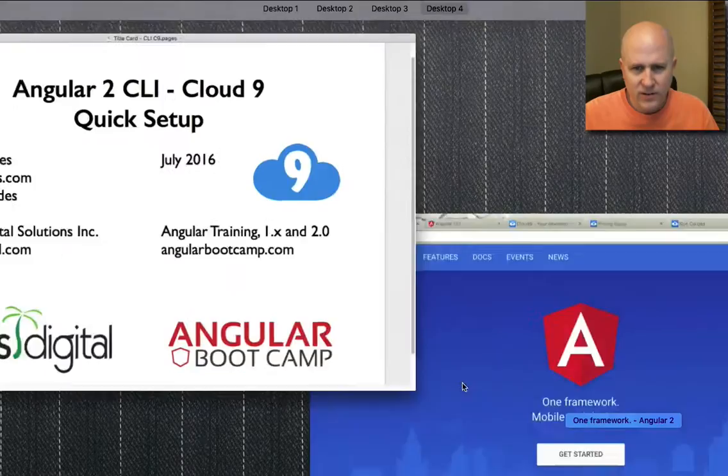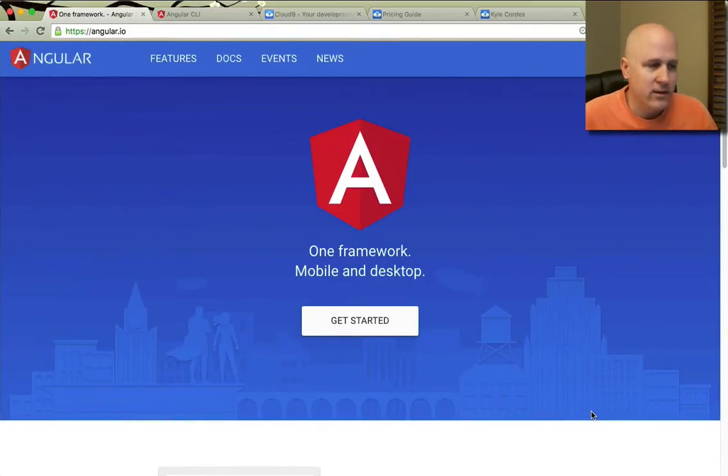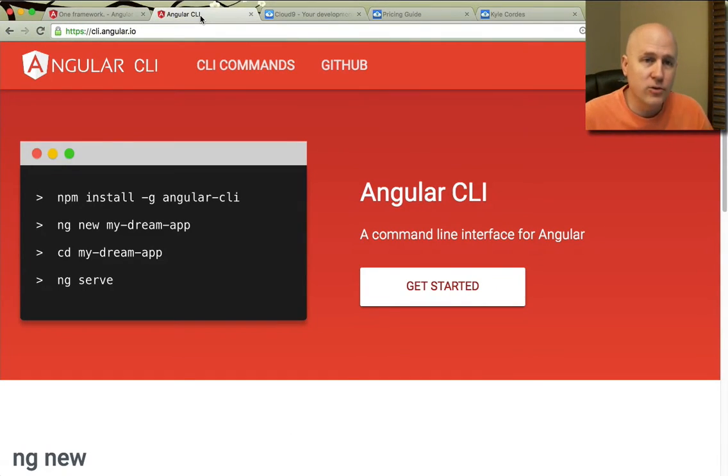Okay, imagine that you want to try out Angular 2, which we can read about right here, and you want to try it out using the shiny new Angular CLI. Now, if like me, you have a Mac with a fairly standard software install on it, you should find this is a very quick and easy start. You run a few commands and you're up and running.